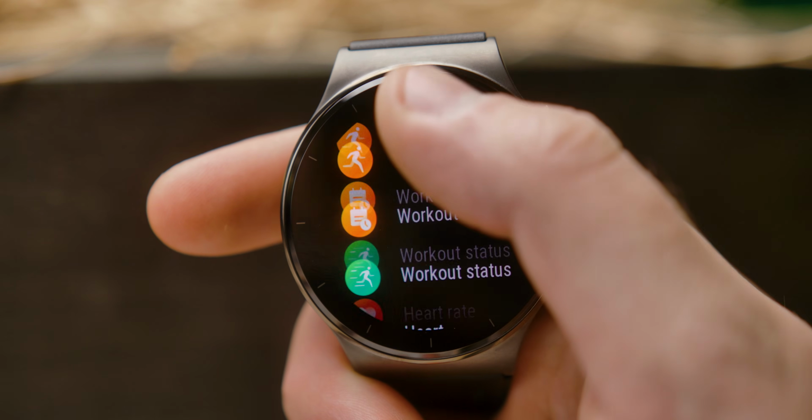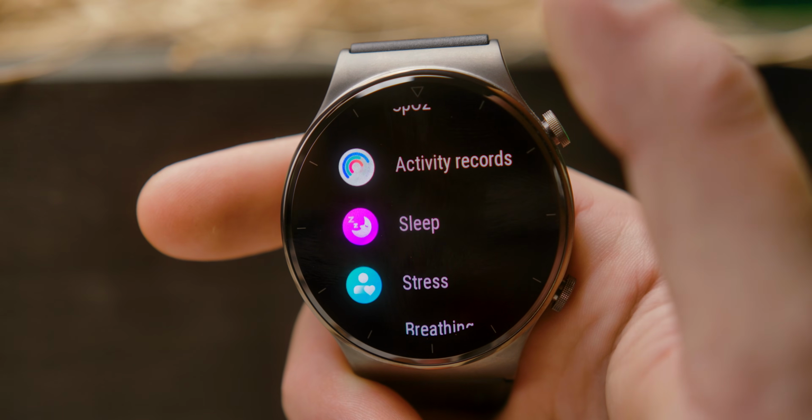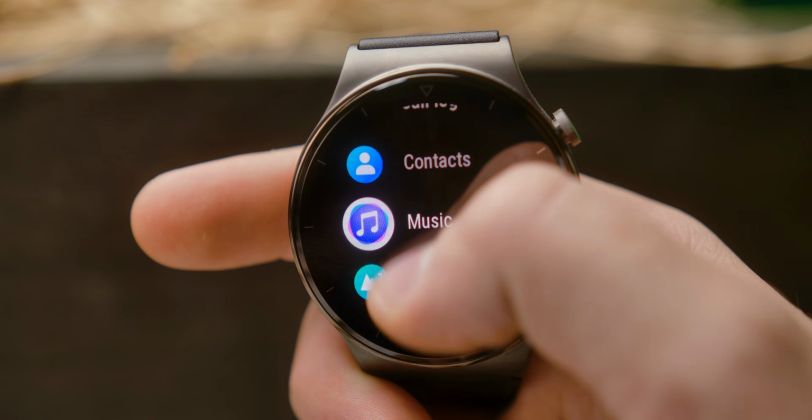Speaking of apps, the ones you get on the watch by default are almost the same as on the Watch GT 2, like compass, timer, barometer, pulse and stress level meters, breathing exercises, an app for playing music on your phone or the watch's internal memory, etc.